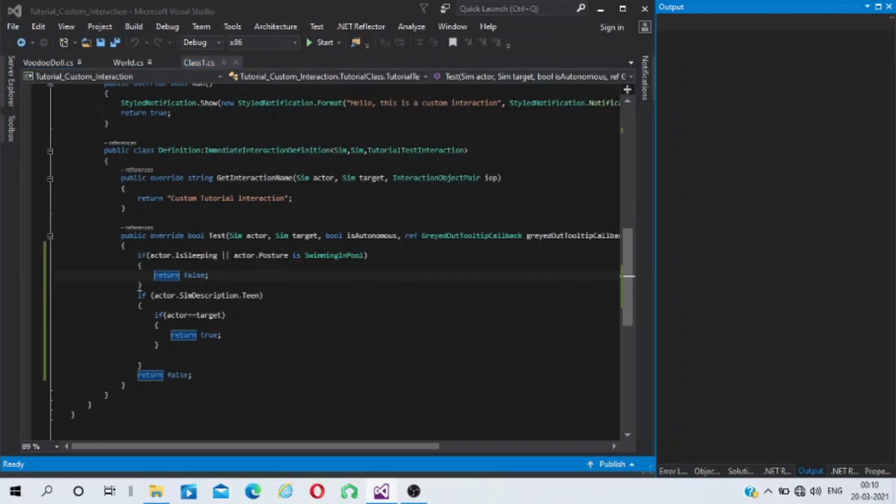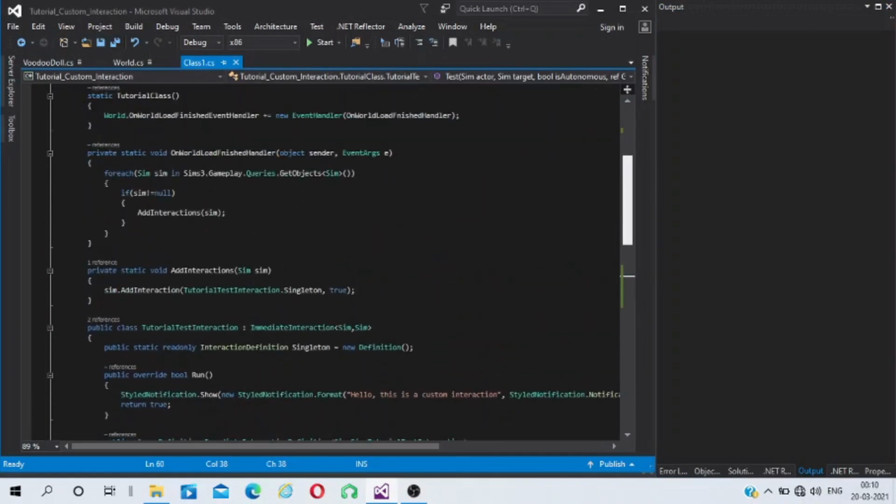Another way to restrict an interaction is the add interaction method we created. Let's say that I want this interaction to only be usable on vampires.